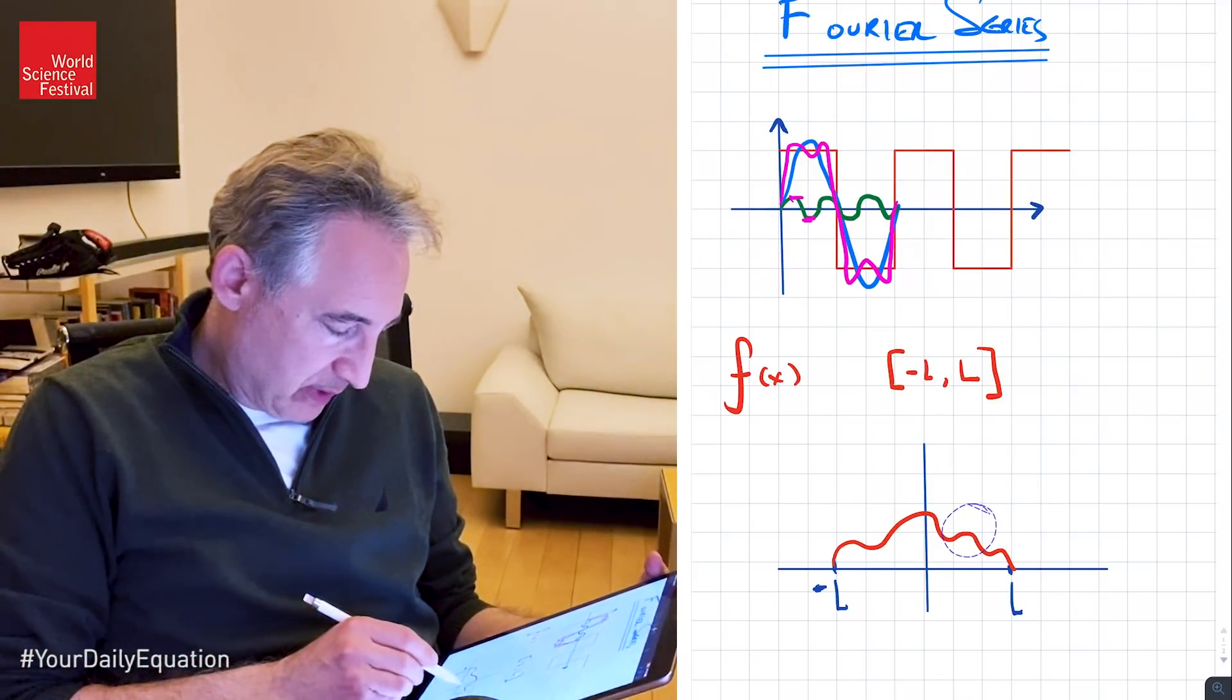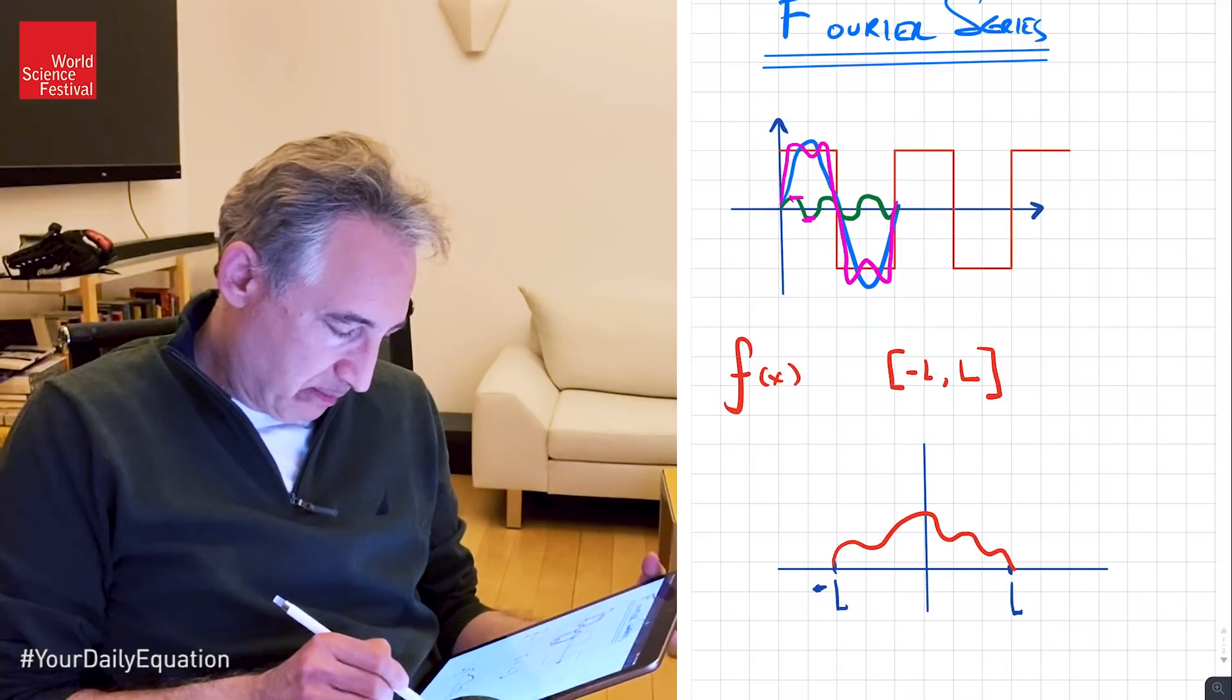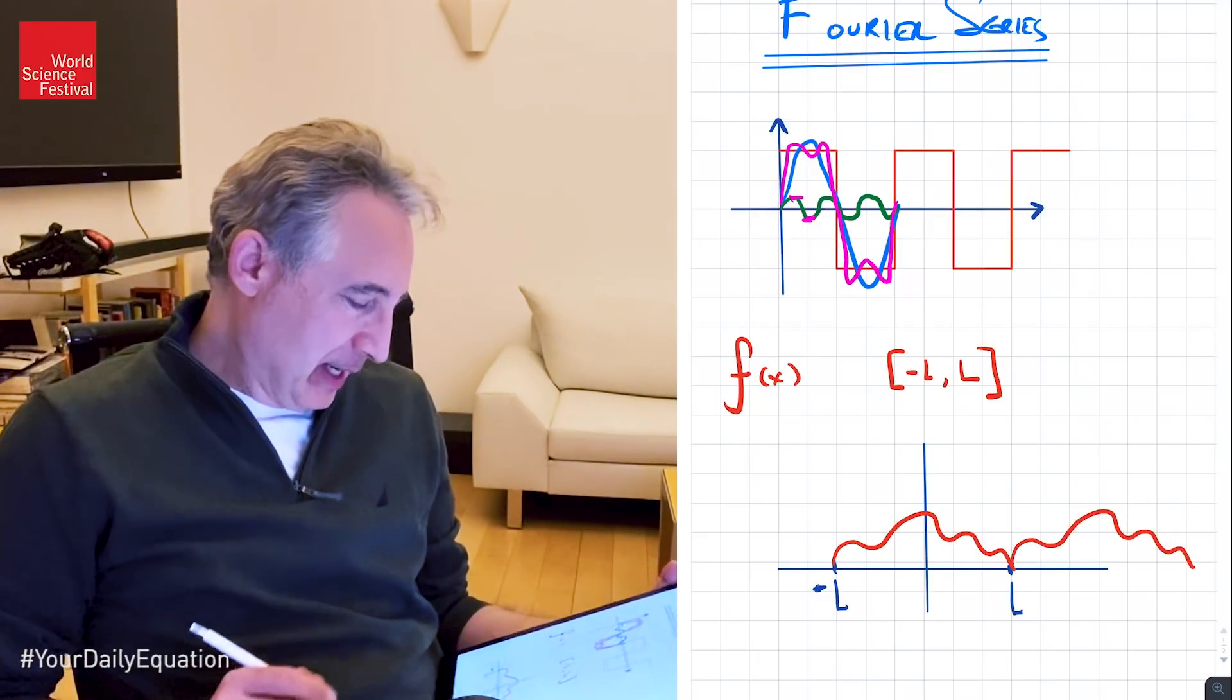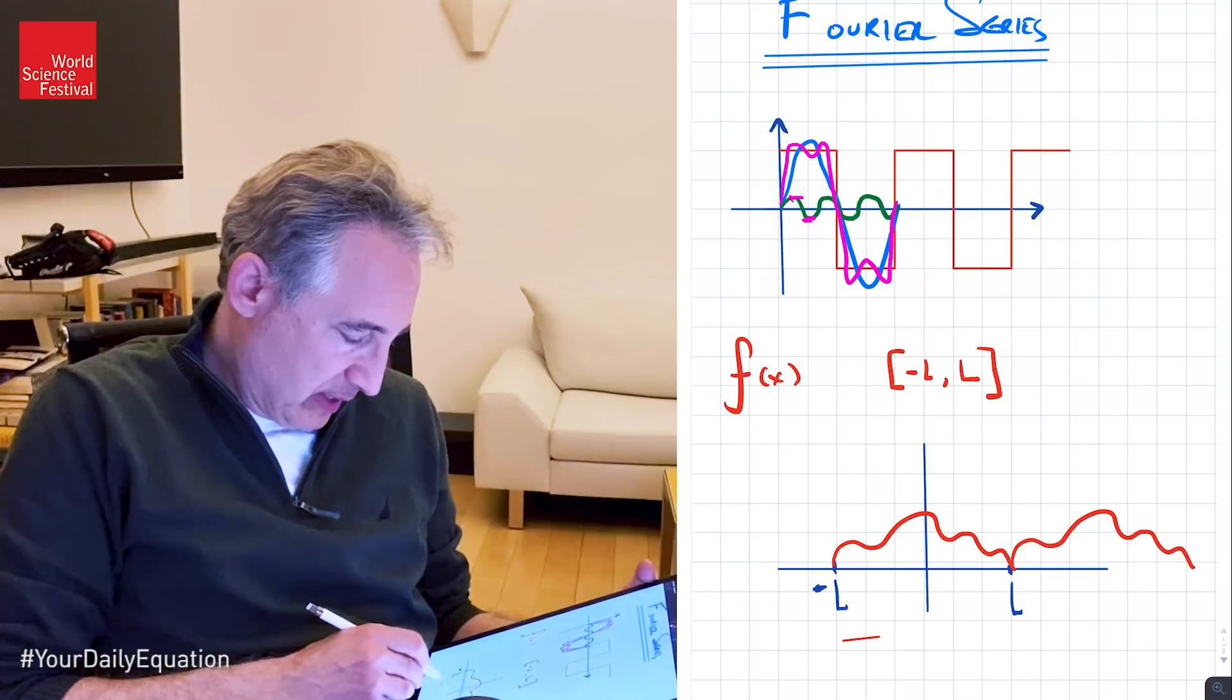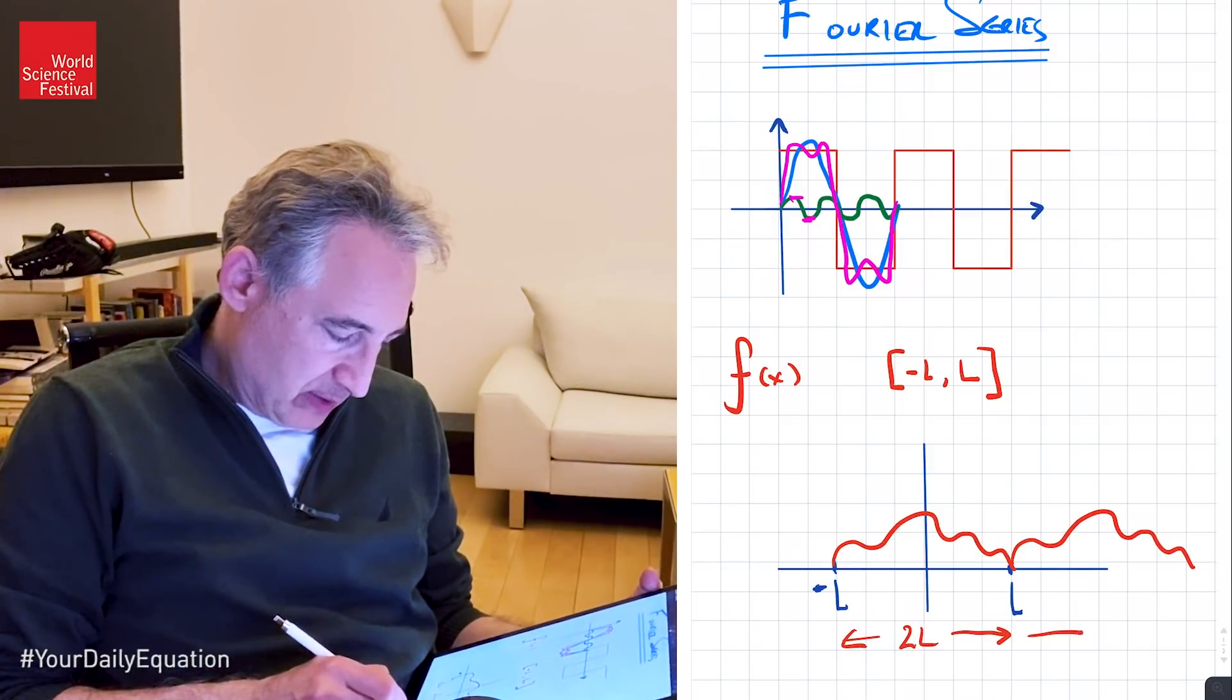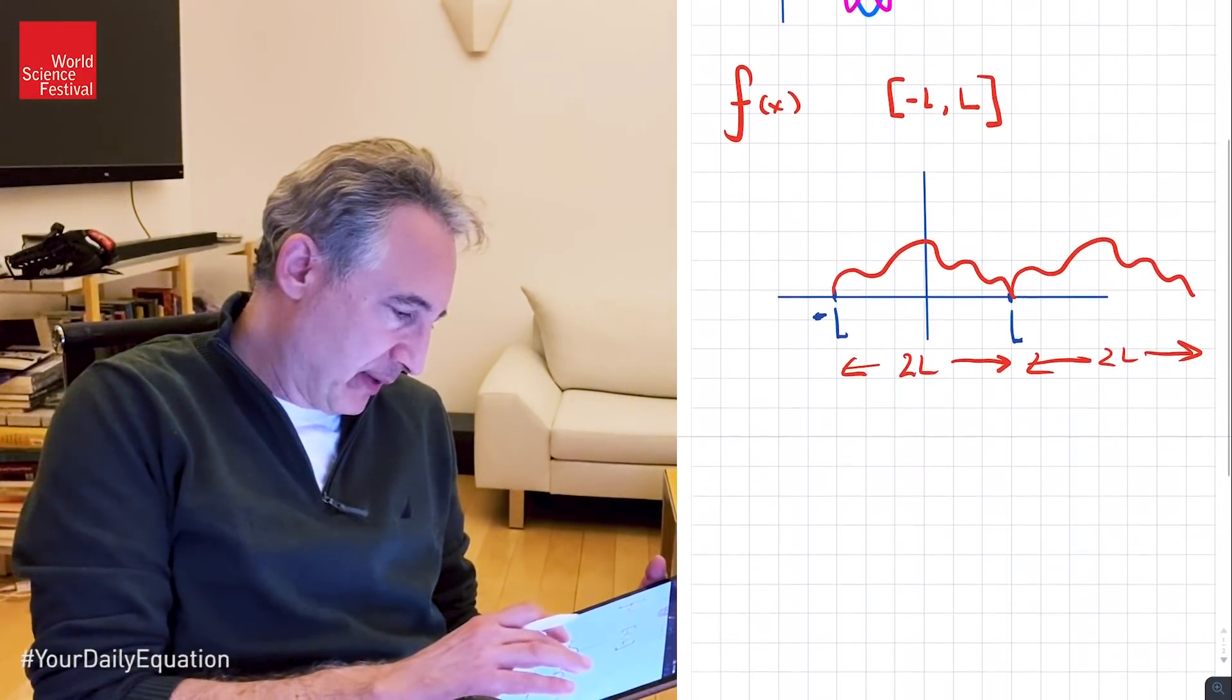And let's, for instance, call this point minus L, and this guy on the symmetric side, I'll call plus L. And let me just choose some wave shape in there. I'll again use red. So imagine, I don't know, it sort of comes up and I'm just drawing some random shape. And the idea is that it's periodic. So I'm not going to try to copy that by hand. Rather, I'll use the ability, I believe, to copy and then paste this over. Oh, look at that. That worked out quite well. So as you can see, it has over the interval, a full interval of size 2L, it just repeats and repeats and repeats. That's my function, my general guy, f of x.